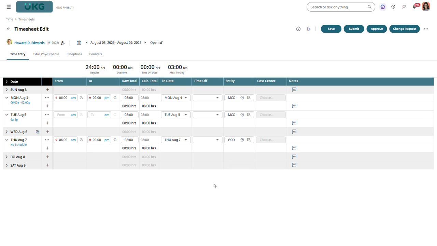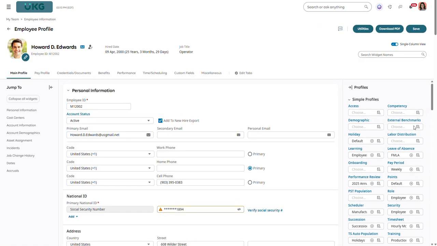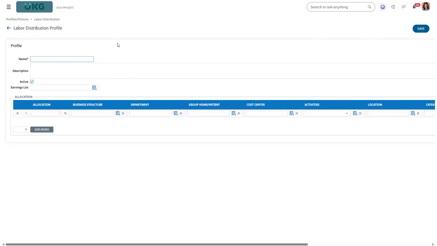If the employee's strictly salary and they don't use the time at all, even then we could use this same methodology to help do that split. But there is a profile on the back end too called the labor distribution profile that would let you go in and say, I want to do an MCO and GCO split.